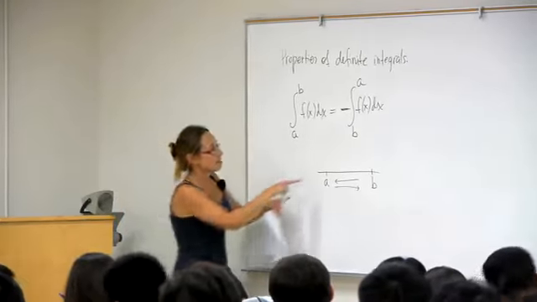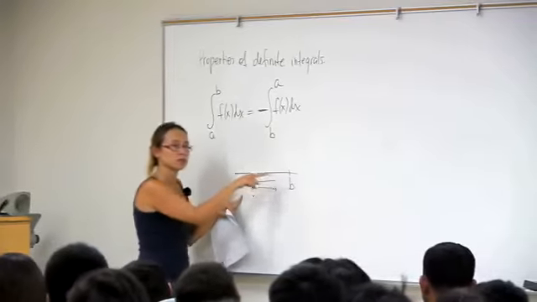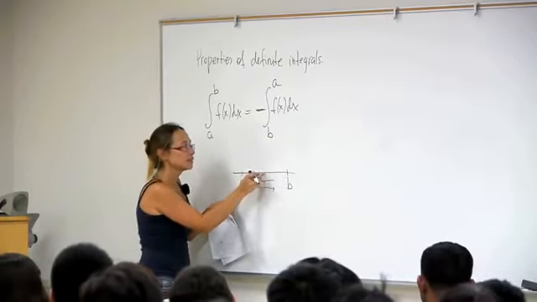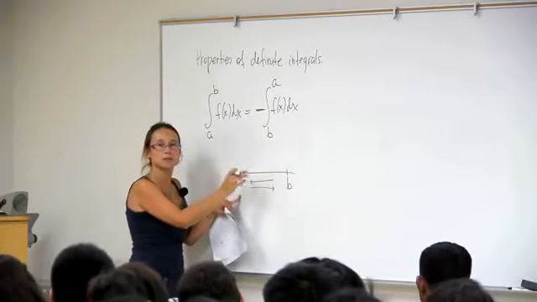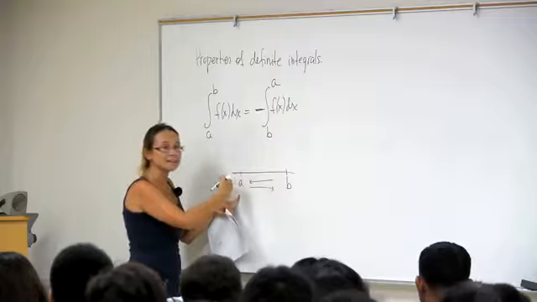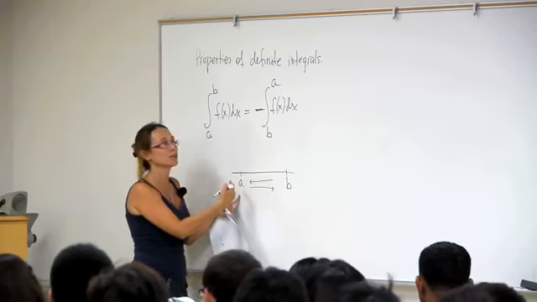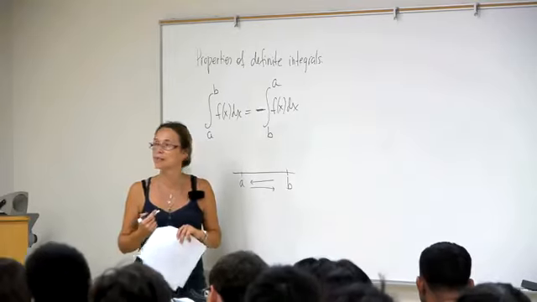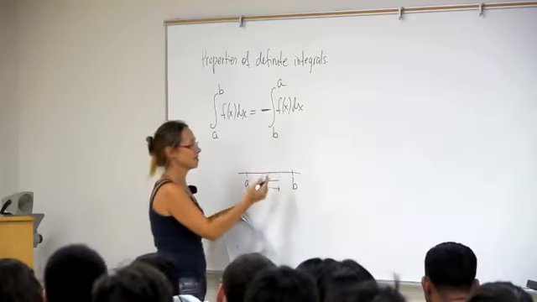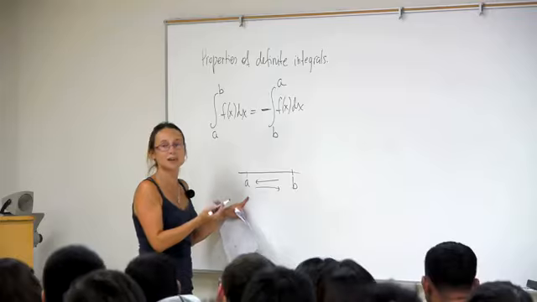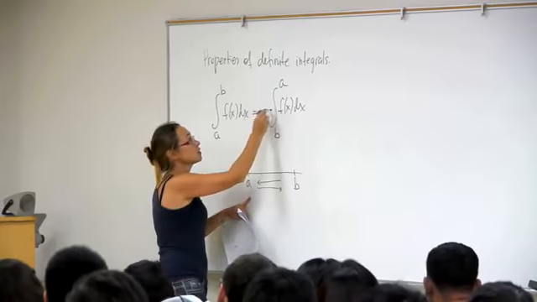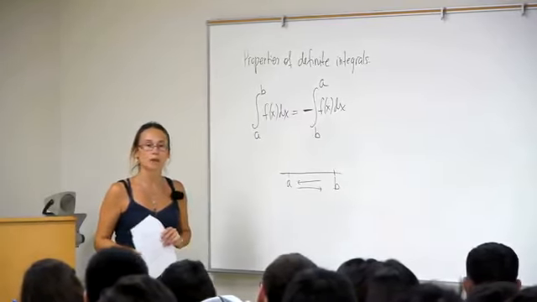Why is that? Because when we go in the positive direction, the increment, delta x, is a positive quantity. When we go back, the value decreases. So the increment is negative. Okay? So if you look at the Riemann sum, you end up multiplying by a negative value, delta x. So we have a minus sign here.